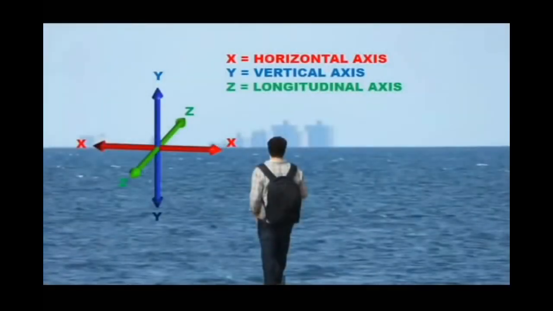To explain this illustration briefly, when they say they see curvature when they're looking at the buildings, and they're saying because the lower parts disappear, they're calling that curvature, that would be on the z-axis, that's from our eyes to the horizon and beyond. And the x-axis, these are the two that we're concerned with, the z and the x. The x-axis is the horizon, or our horizontal axis. And the x-axis is the one that we don't see any curvature on. They claim to see it on the z, but they say, oh, you can't see it on the x. Well, you should and you must see it on the x, and yet we do not.